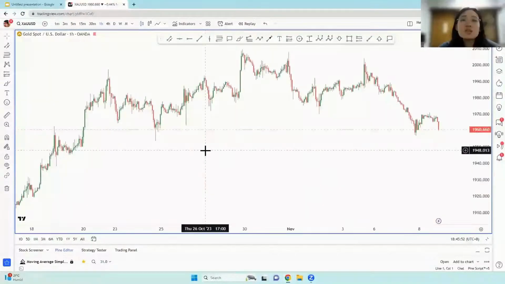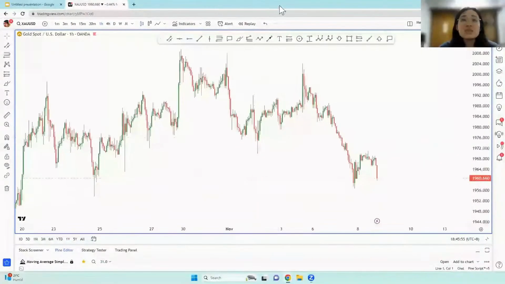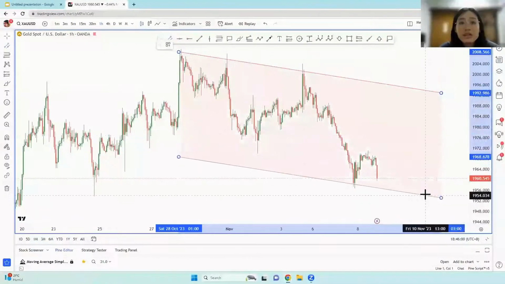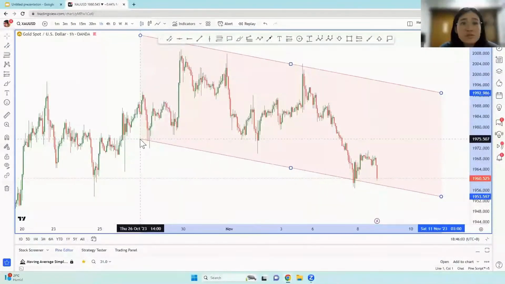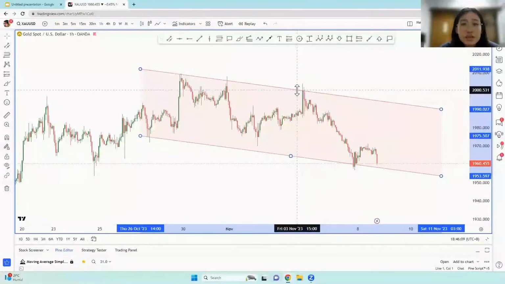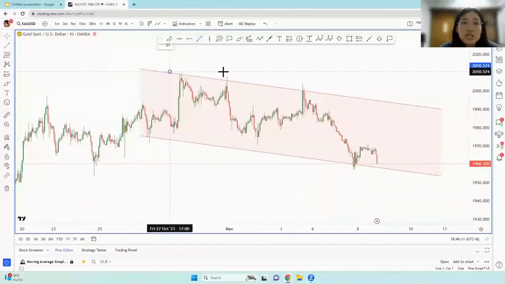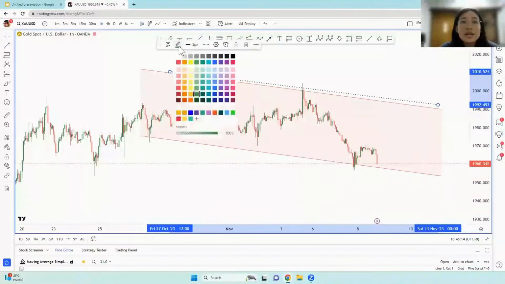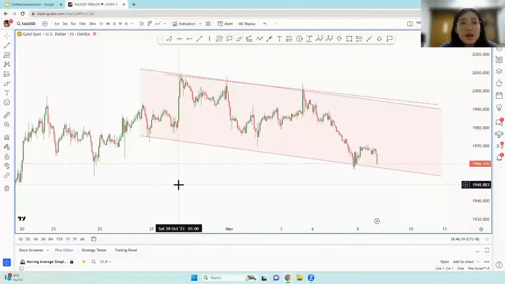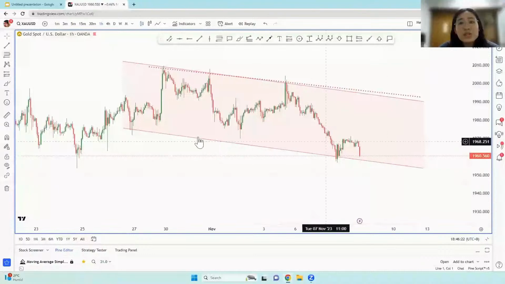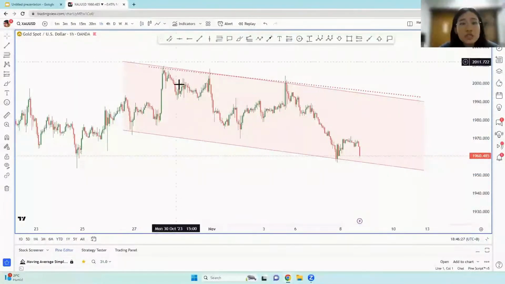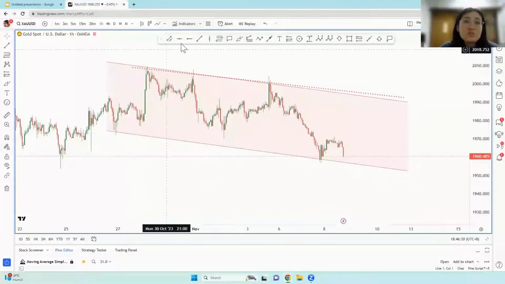Okay, so let's go in with our support and resistance levels now. Or actually, let's see if we can find any channels. The first step is always to look for the general trend, so you want to see if you can find any trend lines, which I can see over here. I have a descending trend line with 3 significant touches, as you can see. I can also see that price is moving in this descending trend channel. For a valid trend channel, you need 2 touches on top and 2 touches below.